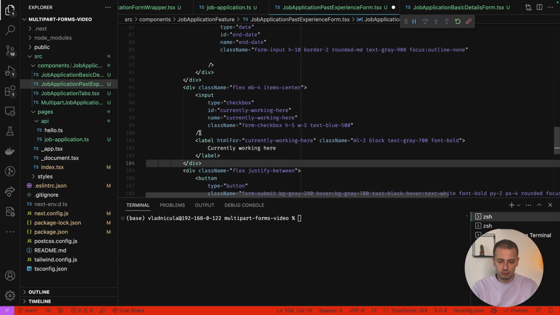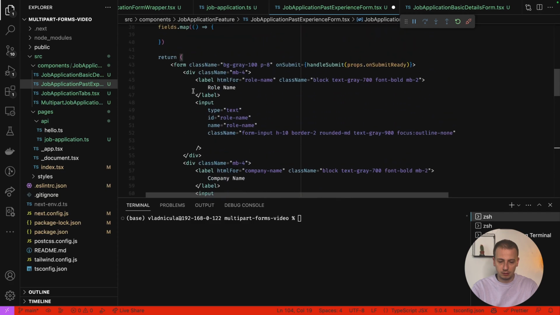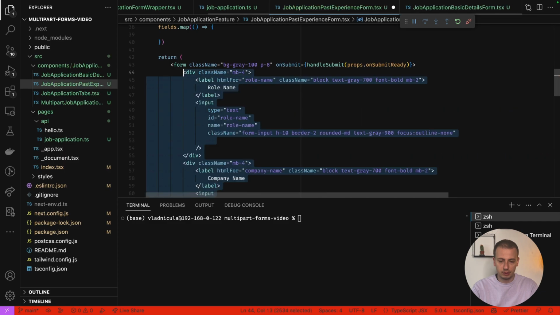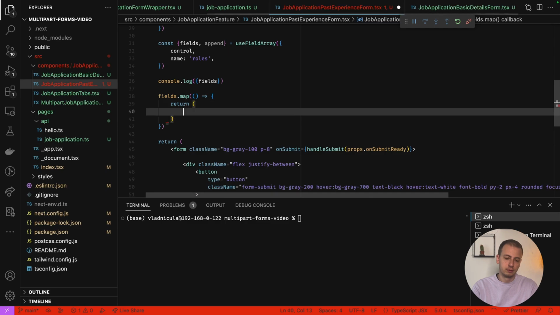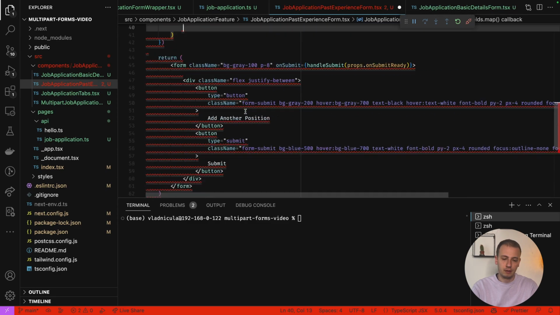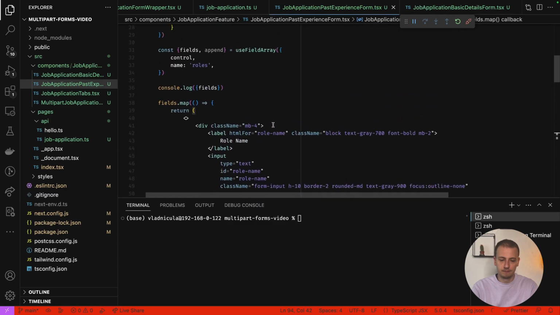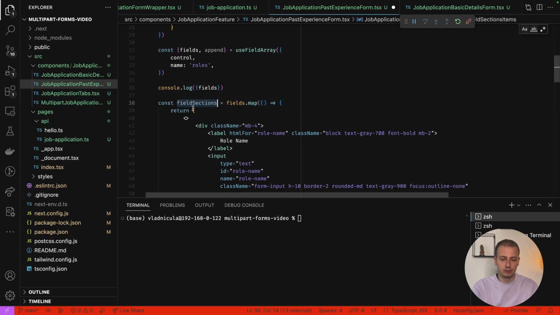So this, this, and this, boom. Oh, and apparently that one as well. So let's return everything that's here in a fragment like so. All right. And we're going to get the field items, let's say, or field sections, field sections. Yeah.